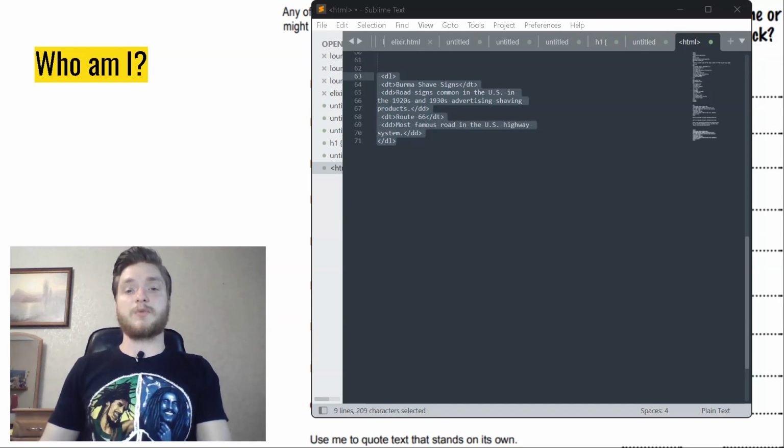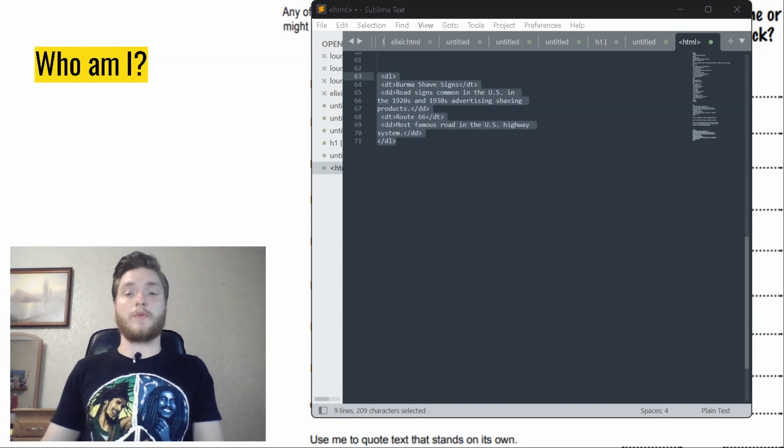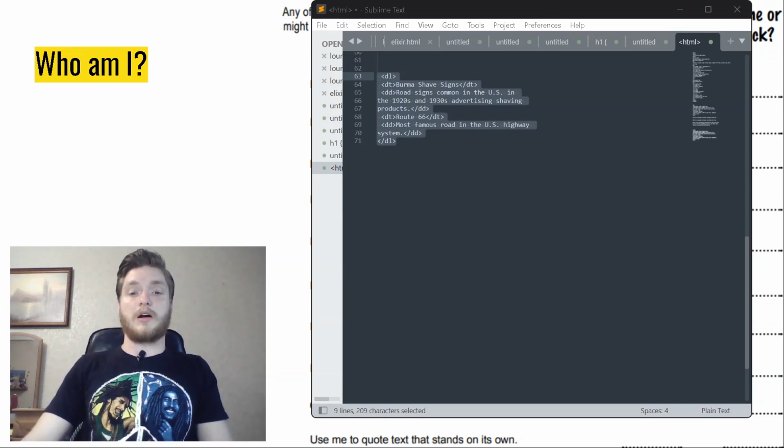The signs were grouped in batches of 4, 5 or 6, each with one line from the slogan. At one point, there were 7,000 of these signs on roadsides throughout the United States. Most are gone now, but there are still a few left here and there.